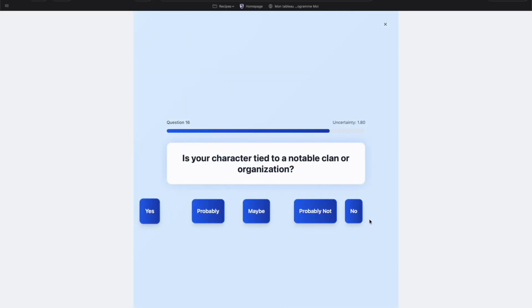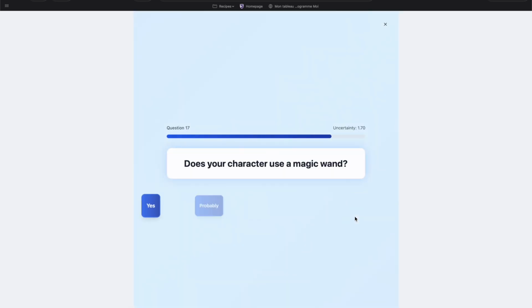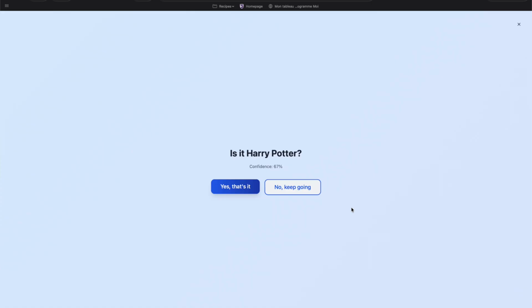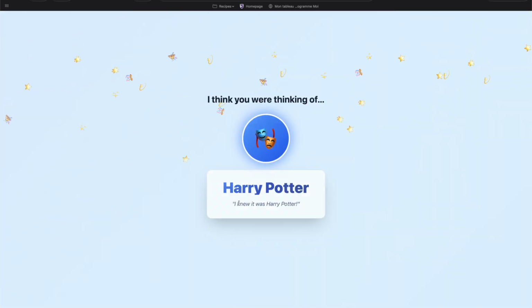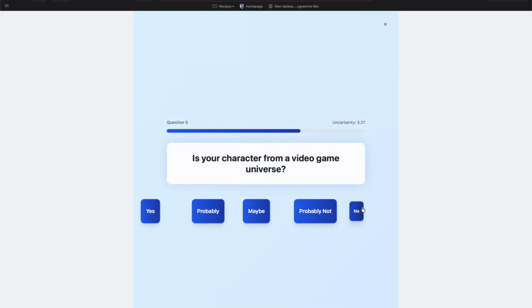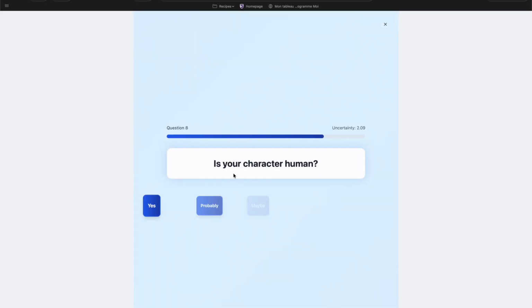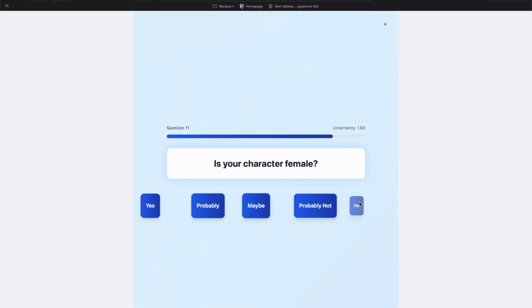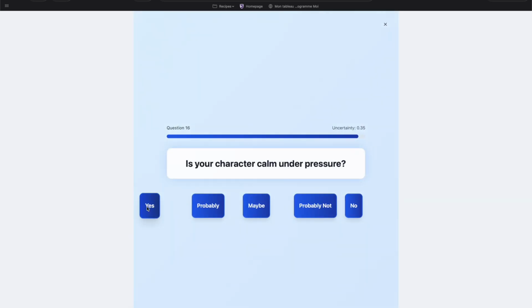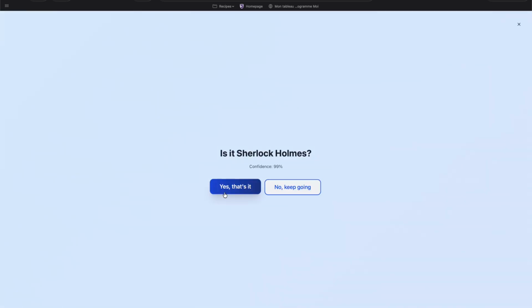If you are unfamiliar with the game concept of Akinator, it's basically like 20 questions, which can guess different characters from the list that you saw earlier. And as you can see, it correctly guessed Harry Potter. Next, we will do Sherlock Holmes as an example. And as you can see, it was able to correctly guess Sherlock Holmes as well.